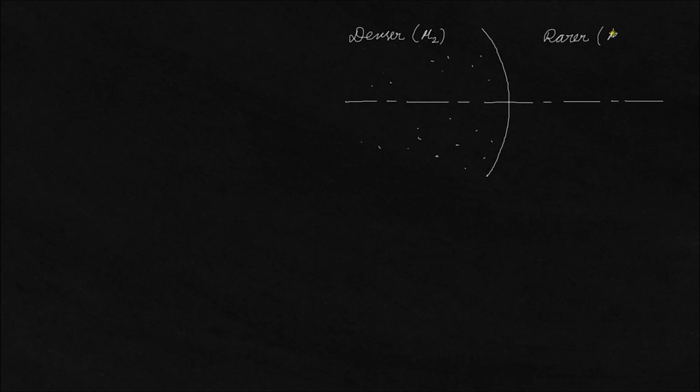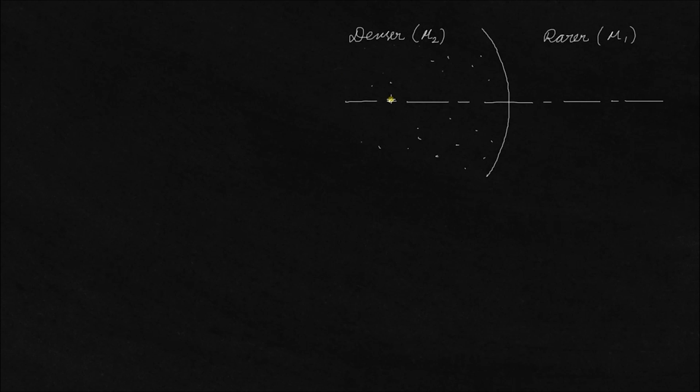So in this video, we will discuss the refraction at a spherical surface in which an object is placed inside a spherical surface. Suppose we have a convex surface like this, and this is the denser medium, that is the region inside the spherical surface. This is denser. Let me take that refractive index as mu2, and this one is the rarer medium. Let me take that refractive index as mu1.